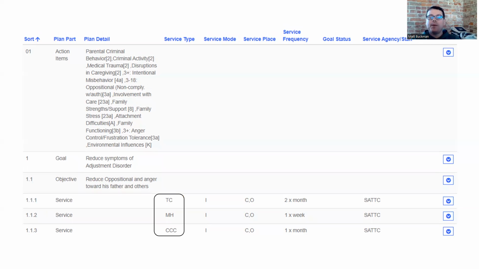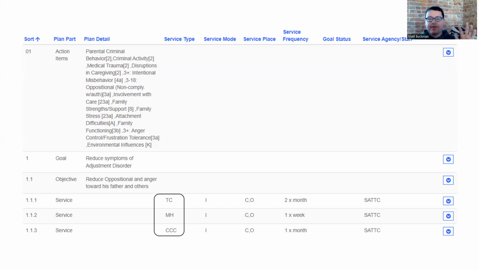And then we're going to look at a couple of different things. At the very least, we should be including mental health case management, which is represented by MH, and case management client-centered consultation, which is represented by CCC.